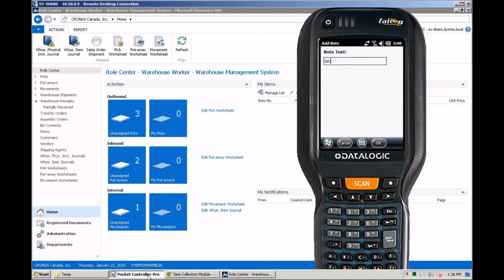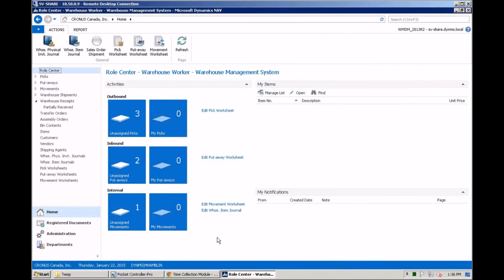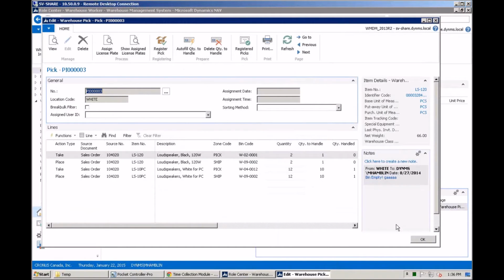There we go. So I'm frustrated, so I put a nasty note there, hit OK. And then what that does in NAV, if we come in here, it adds that note right here, associates it with the appropriate document. I can click on it and bring up that document in NAV. So little things like that illustrate, okay, now the guy doesn't have to write something on the back of his hand to follow up with later. He can let the warehouse supervisor know immediately what's going on, and the warehouse supervisor sees it in their screen.